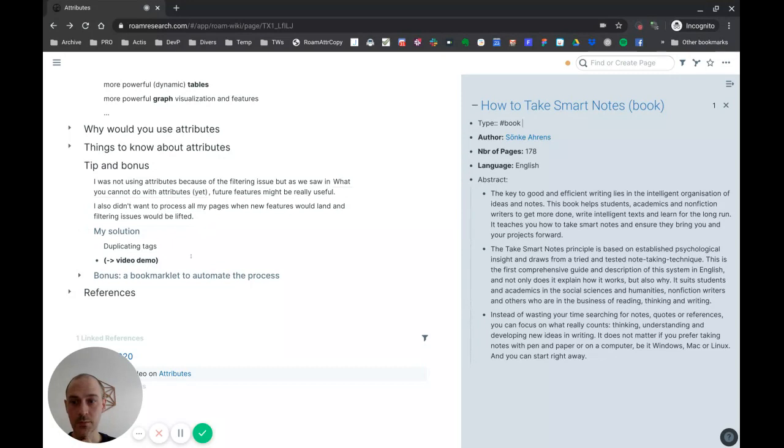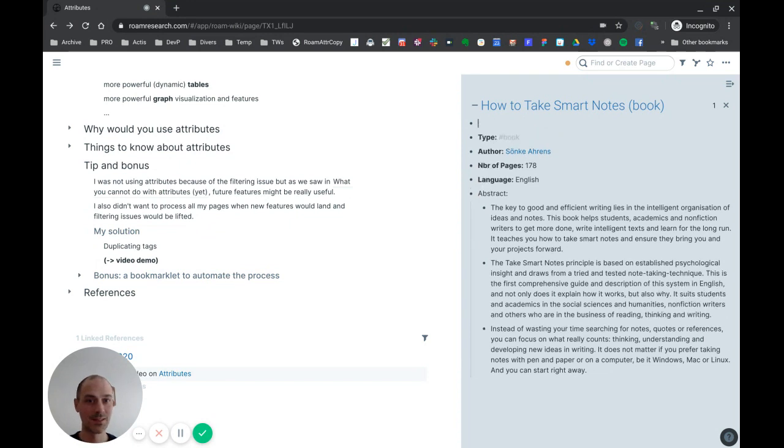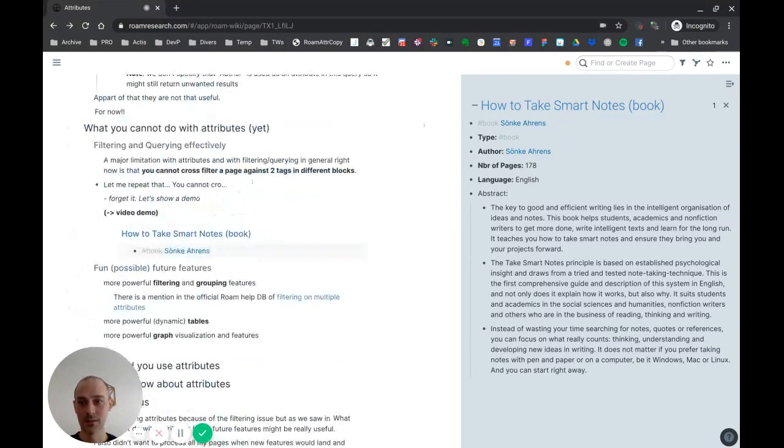So actually my solution that I've come up with is a bit dumb probably, but let me show you. If we have a way to put every reference that we mention in our attributes in the same block, then this query is working again.